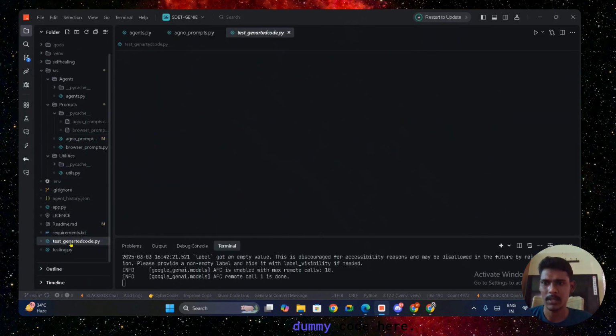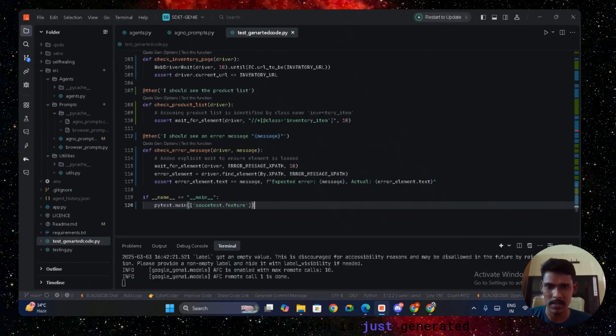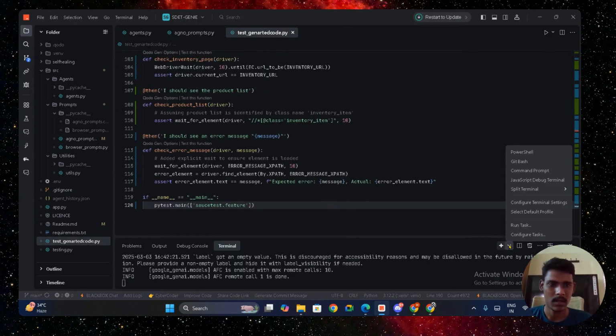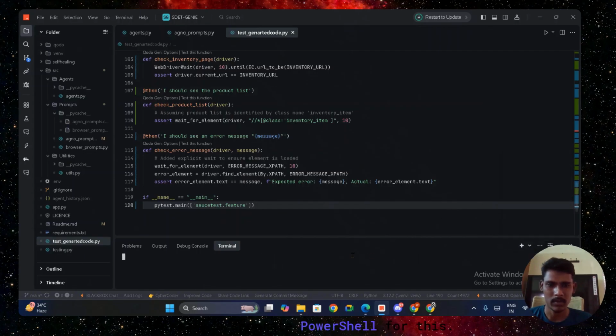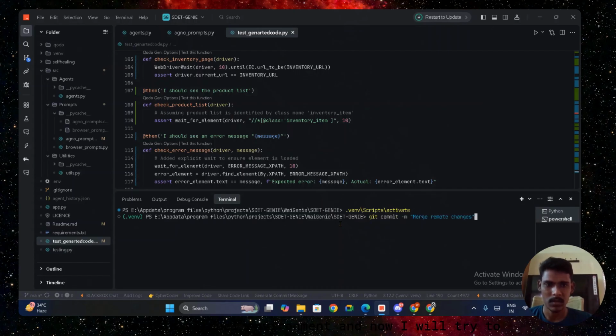I have some dummy code here. I'll remove it and paste the code which was just generated. I'll create a separate PowerShell for this. Create a virtual environment, and now I will try to run.